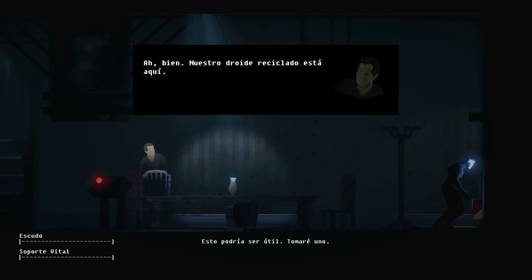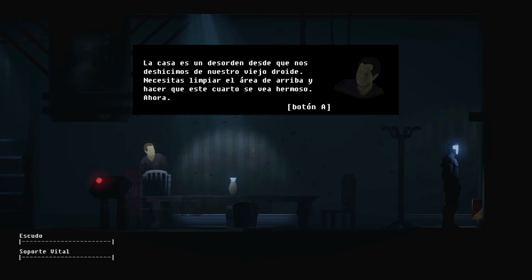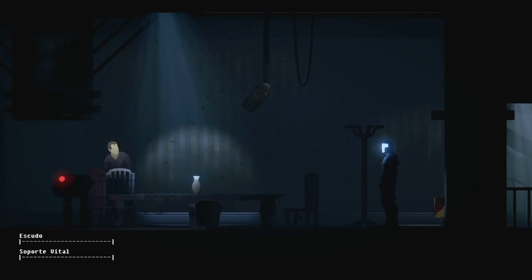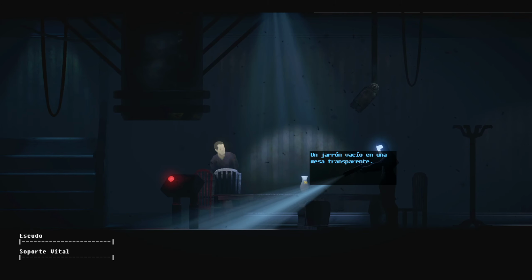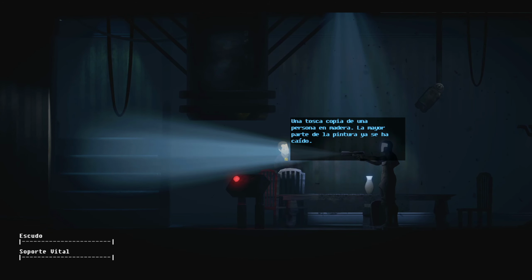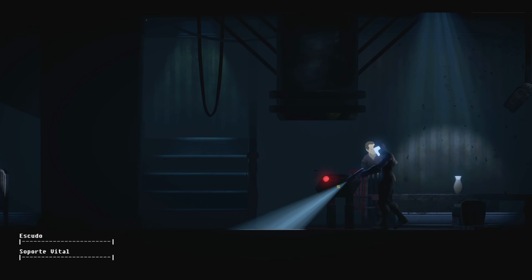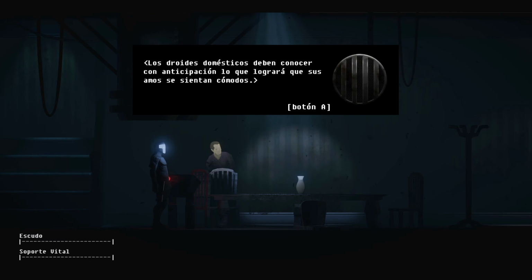Oh, good. Our refurbished droid is here. You will serve my family and I. Understood? The home is a mess since throwing out our old droid. You need to clean upstairs and make this room feel beautiful. Now. Preemptively aware of what will make their masters feel comfortable. Humans enjoy personalizing their habitats. Always assess how to make your master's home distinctly their own.